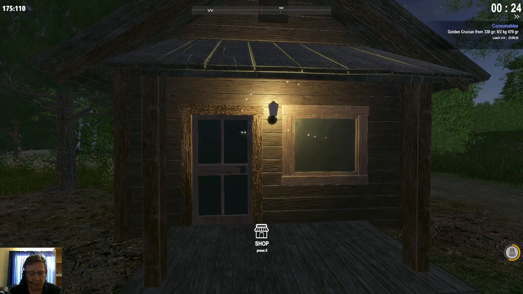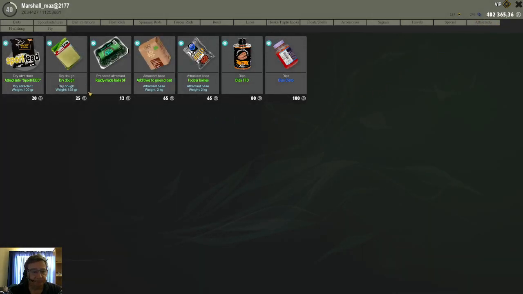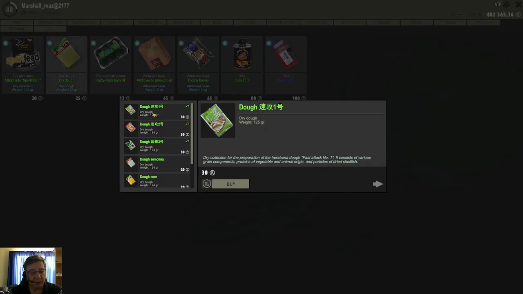So you just head over to the store, to the shop where you buy all your baits and stuff, and you will find it under the attractants section over here. You go to attractants, and you need to buy two things. You need to buy the dough base and you need to buy the dip. Now this over here, dry dough, that is the dough bases. So you click on that and it will expand all the different dough bases that you can buy.